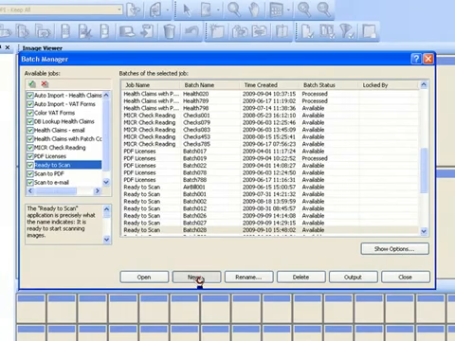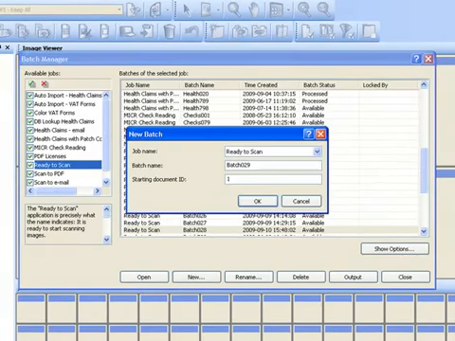When you launch Capture Pro software, you're presented with this initial screen called the Batch Manager. And if you want to start scanning into a new batch, click on the New button, and you'll have a choice of which job to scan into. One of the features of Capture Pro software is that it comes with out-of-the-box jobs and setups to make it very easy to get started scanning in a very easy and quick manner after installation.